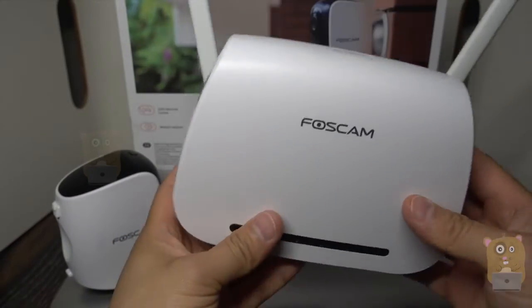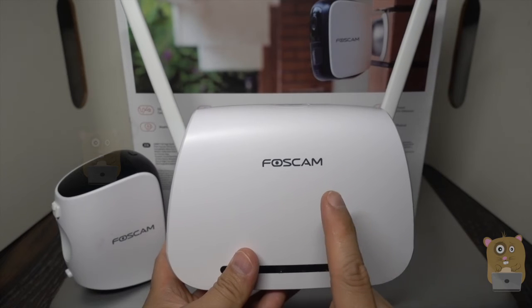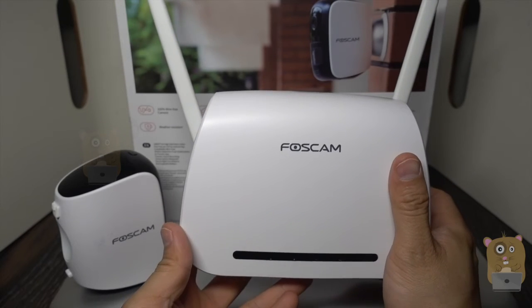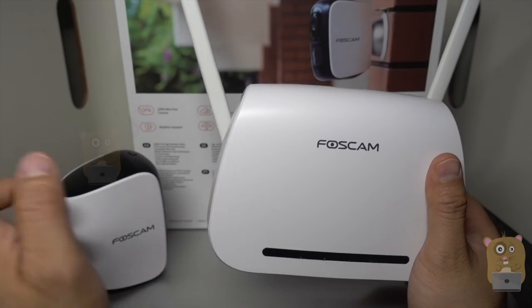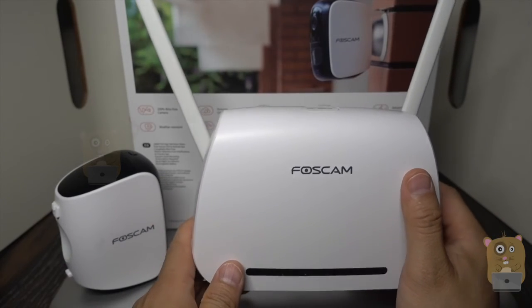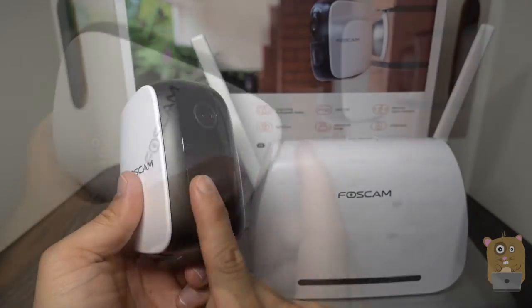It would be nicer if this had Wi-Fi built into it too, because this one needs to be plugged into my router, hardwired through the Ethernet network cable. And the cable that they provided, that's about 3 feet or so, maybe 3.5 feet. It's very short, far shorter than the charging cable for this.